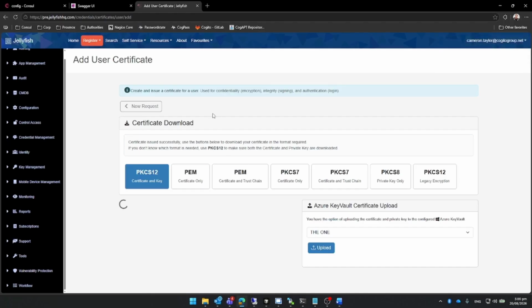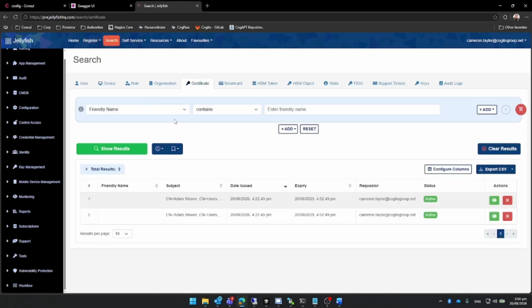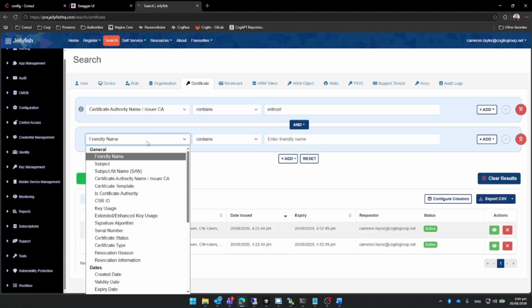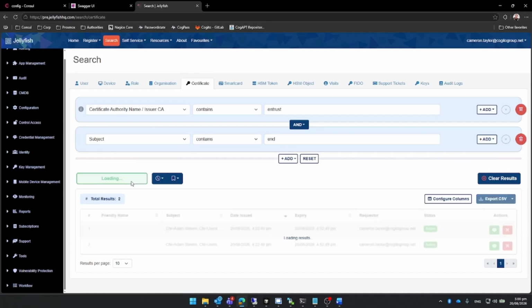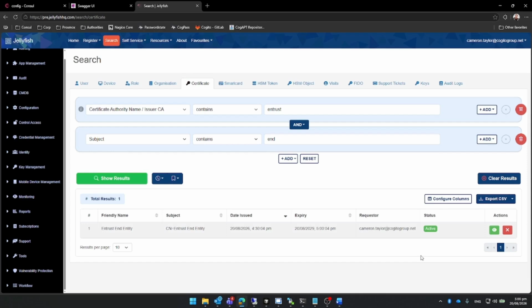So I've now submitted the certificate request and received back my certificate. I should now be able to search for my Entrust Certificate Authority, and I should also be able to search for my End Entity Certificate. And I can see it here.